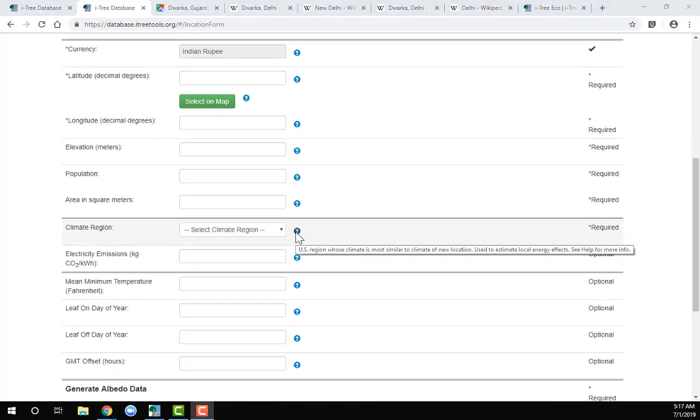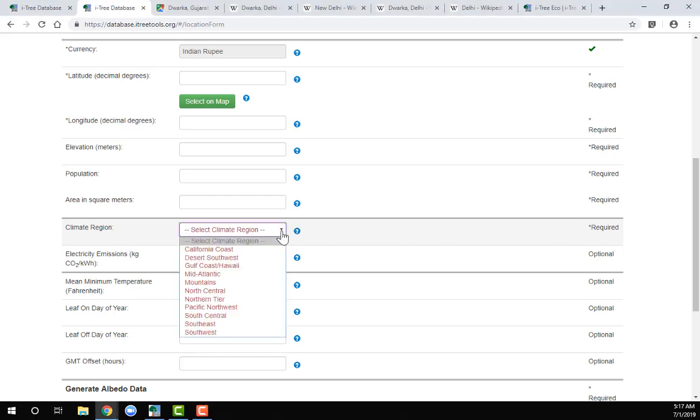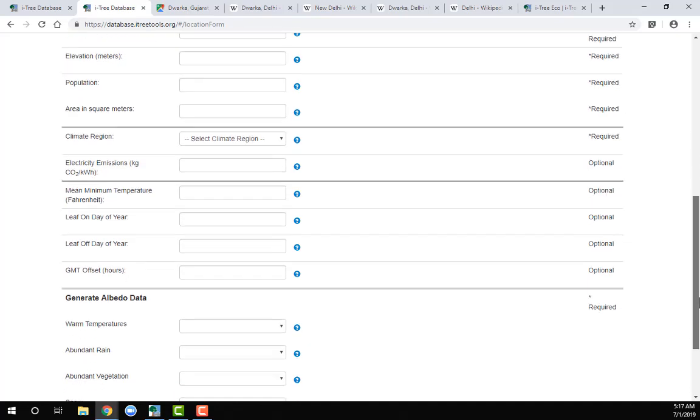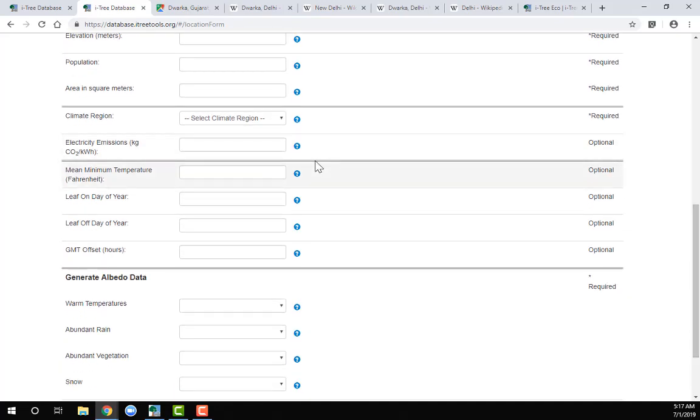you're really only able to match up your climate region with somewhere similar in the US based on this drop down. So you have a limited way of defining climate by saying it's most similar to one of these climate regions in the US, and in the help manual there's a little bit more information about picking that. But once you get beyond that, you can see that everything is mostly optional. So if you don't provide a leaf on day and leaf off day year, this is for the growing season, mean temperature, then the people that work with this will use the latitude and longitude and try to populate those as best they can.